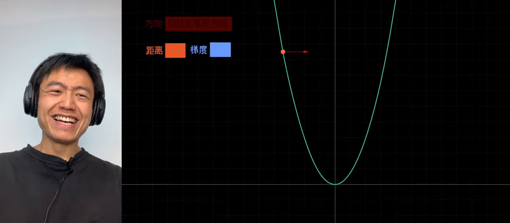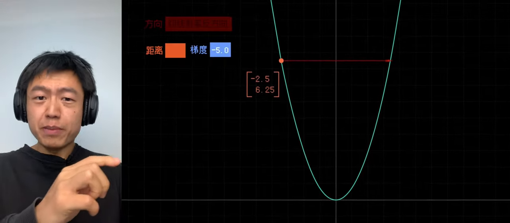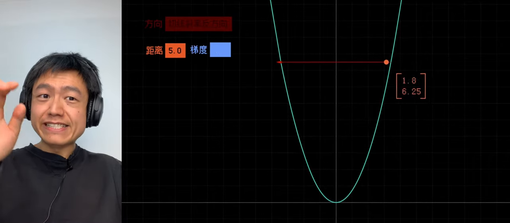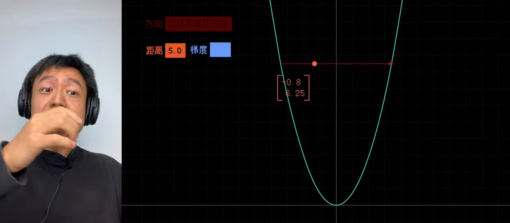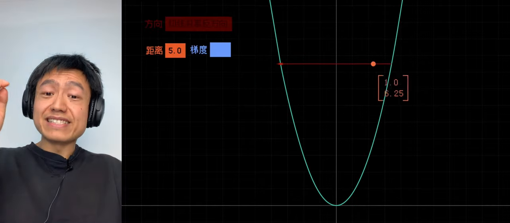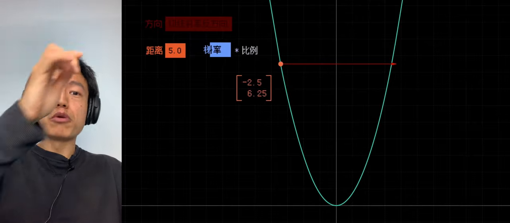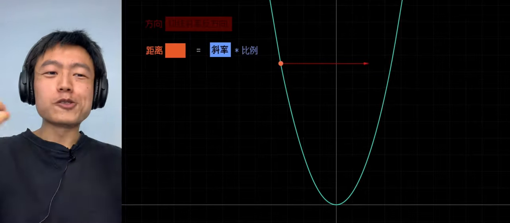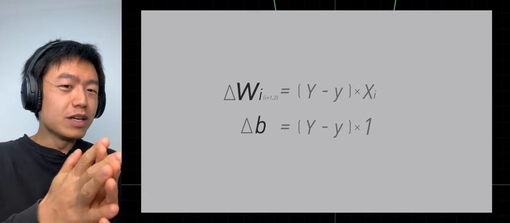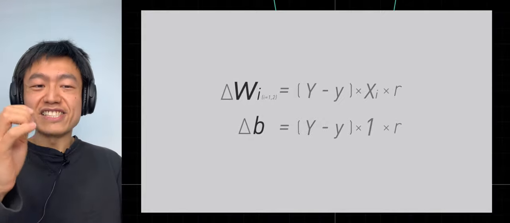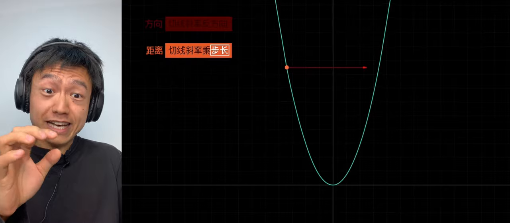Determining the next iteration based on the gradient will be more stable and faster than based on a fixed value. Of course, it is not enough to only have a gradient. For example, the gradient of -2.5 and 6.25 is -5. Then the next point will jump to 2.5 and 6.25. Then the ball jumps repeatedly at these two points. So we are going to multiply the gradient by a ratio, which we call step length. This is the learning rate we mentioned in the example of crocodiles and snakes.